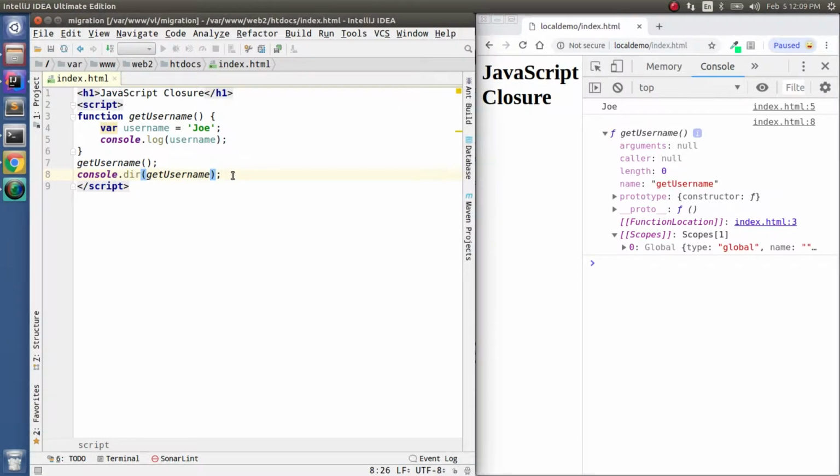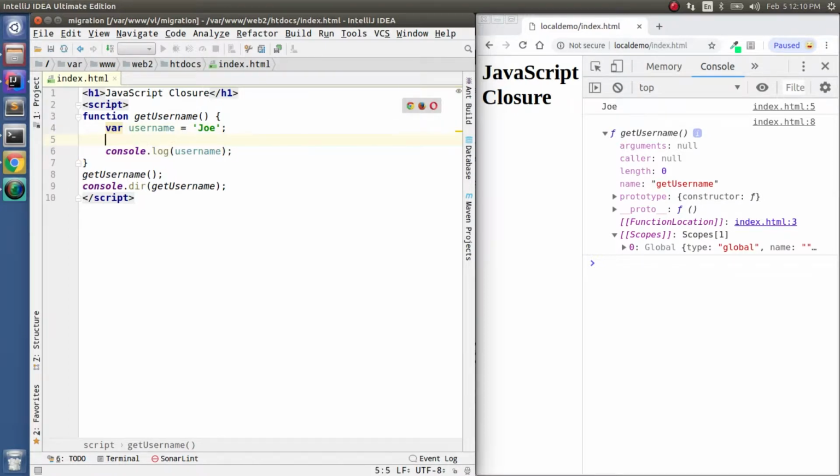So now let's expand this function a bit more to get the core concept of closure, because the definition of closure is nothing but a function and its statically saved all the parent scopes. So let's modify this function a bit.